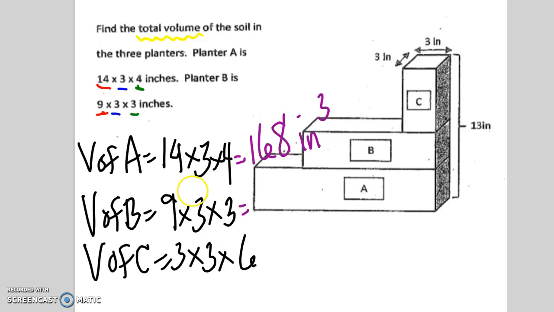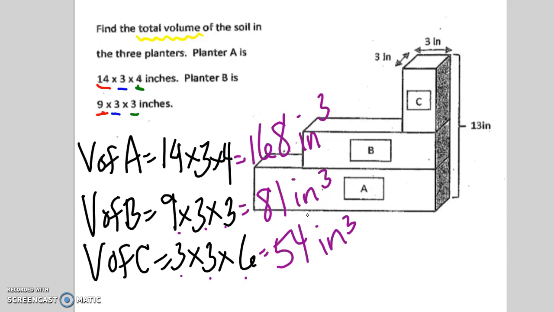All right, volume of prism B. When I see this work here, I see 3 times 3 is 9, and 9 times 9 is 81. I think we've all got those skills. Let's do this one more time. I see 3 times 3 is 9, and 9 times 6 is 54. Oh my goodness, look what I did. I wrote an incorrect unit here. I apologize. I should have written inches cubed, not meters cubed. What was I thinking? Alrighty, so volume of prism C, we have 54 inches cubed. What do you think of that?